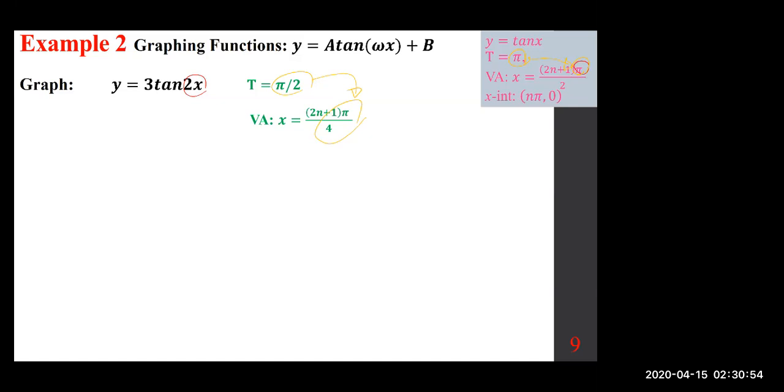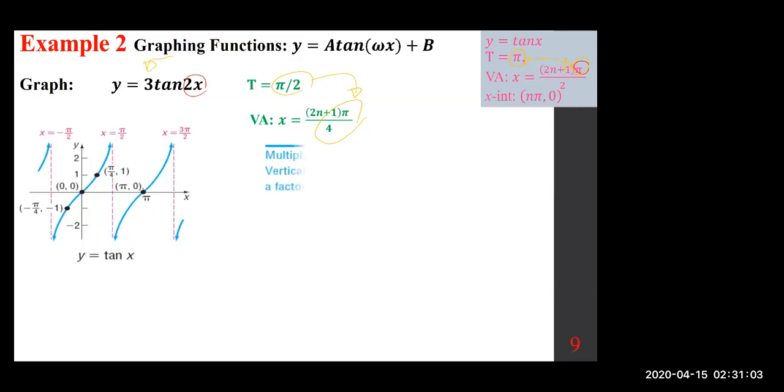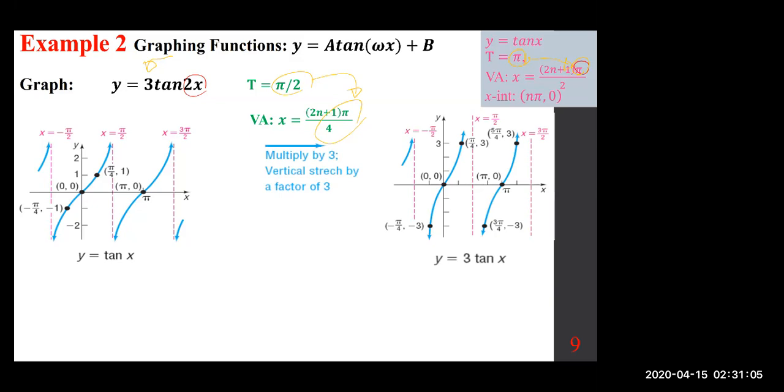So that's that. So we have a stretch of 3. This means stretch by a factor of 3. So we have the basic tangent. It's going to stretch by a factor of 3. That's not a big deal. So (0, 0) remains unchanged. But (pi over 4, 1) changes to (pi over 4, 3). So that's fine and dandy. (Negative pi over 4, negative 1) changes to (negative pi over 4, negative 3). So I want you to look at those 3 important points you always need. Look at those 3 points. And this is a very easy case.